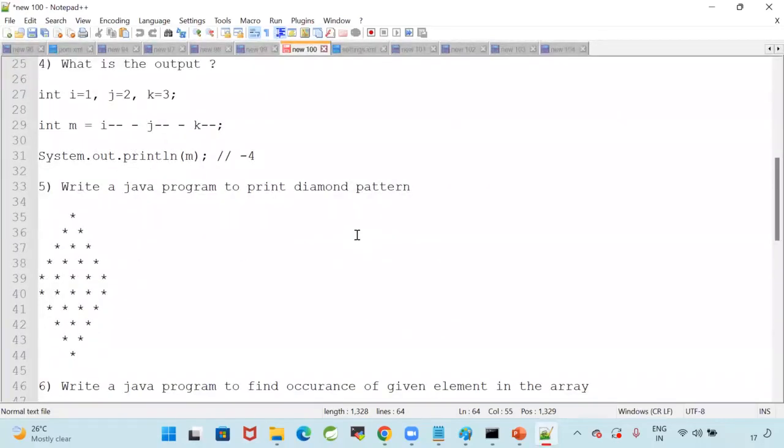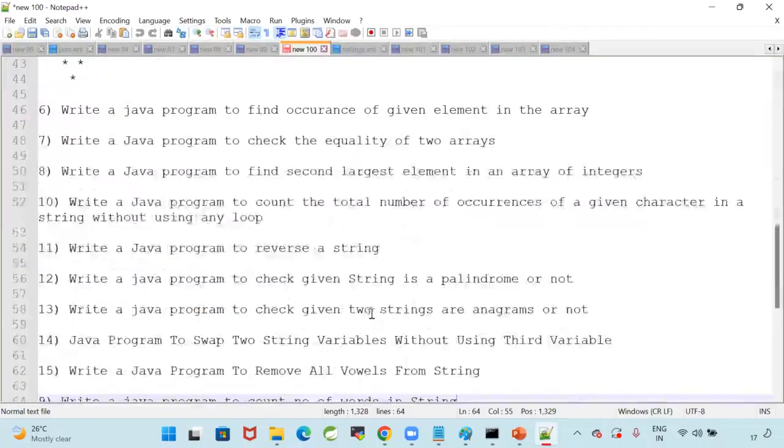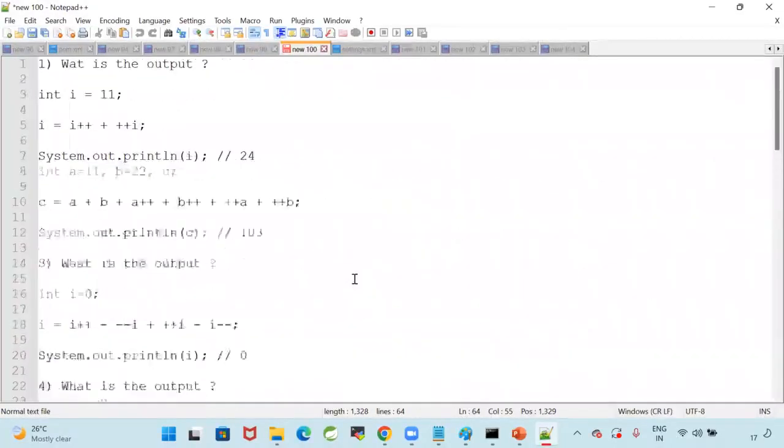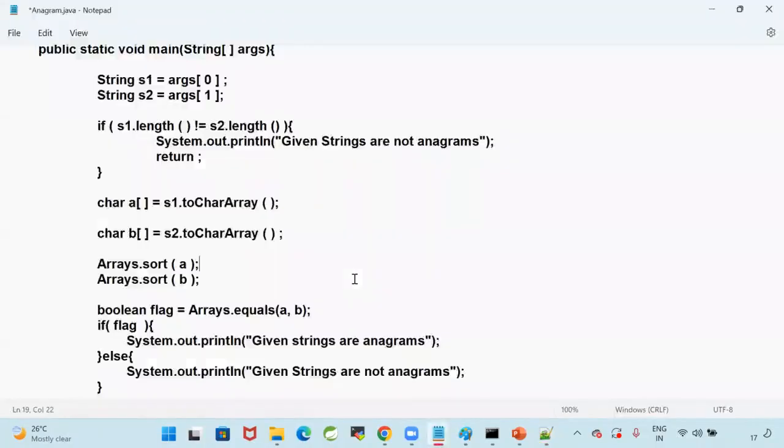For writing the diamond program, we need to write 4 loops. Tomorrow I will explain that program. This is the question paper I prepared for today, but I know my people.